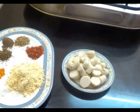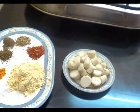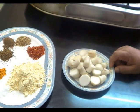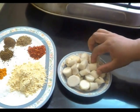Hello and welcome. Today I am going to show you how to make baked arbi, also called colocasia roots. This I have boiled in water for 8 minutes and then peeled off the skin and cut into small pieces.